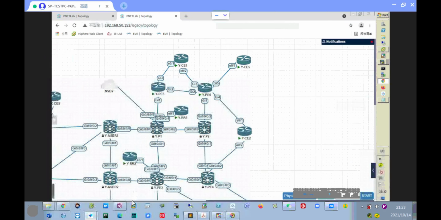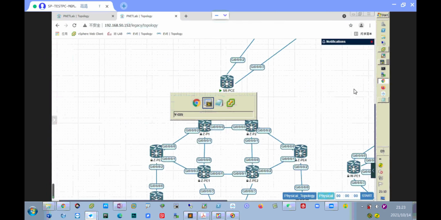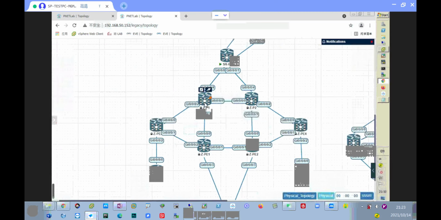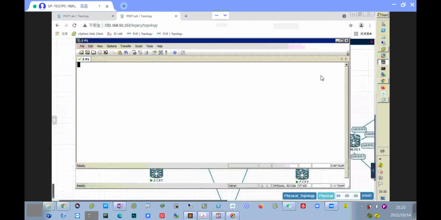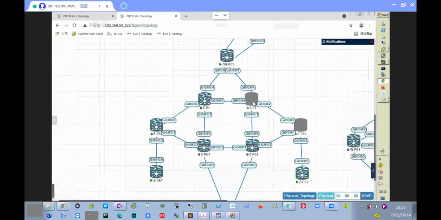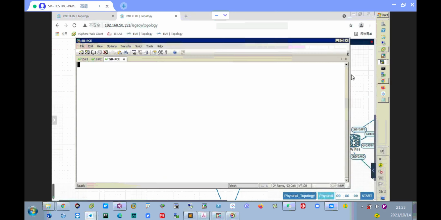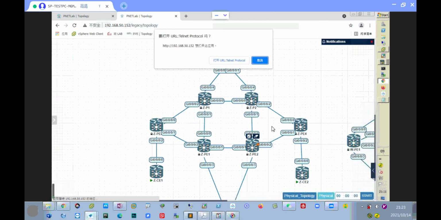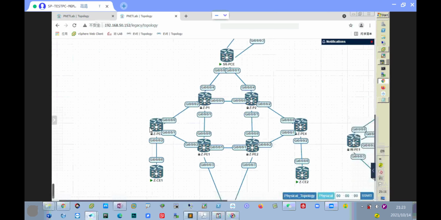Anyway, it's the person who sets the questions who decides. At that time, there was no specific design. The interface is 172.0.1.6; the person who set the question may have made a mistake. I'm not very sure about it. What is this address? The problem is just that you finish this.